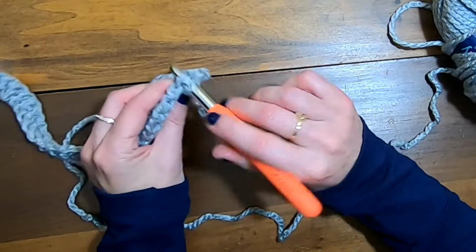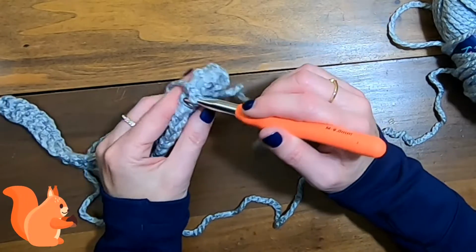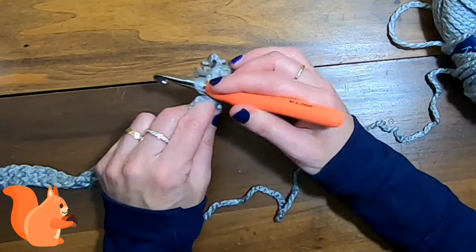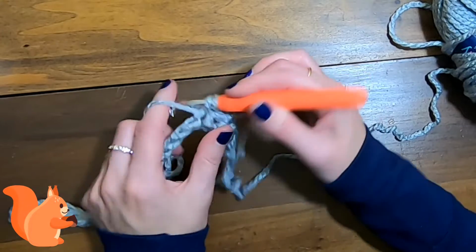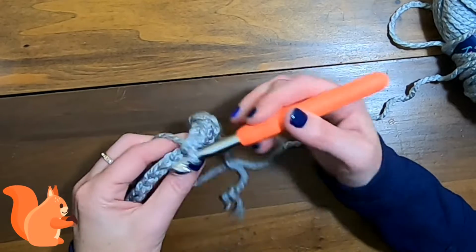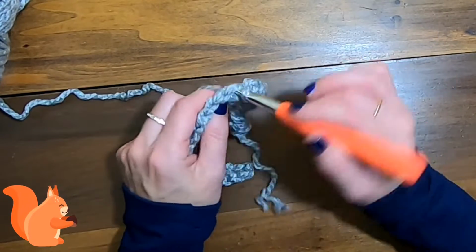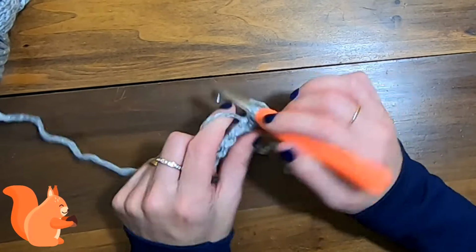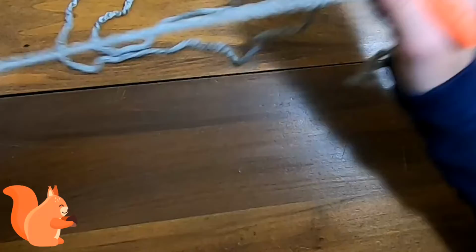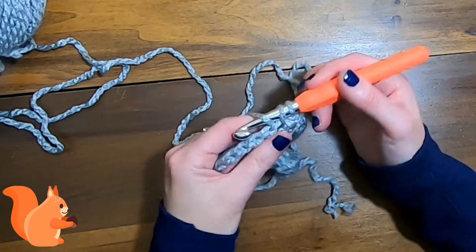1, 2, 3, 4, 5, 6, 7, 8, 9. Oh, I'm over here. 10, 11, 12, 13. Are you ahead of me? I'm not the fastest crocheter, and it's really hard to crochet at a table. But that's okay. It's not a race.